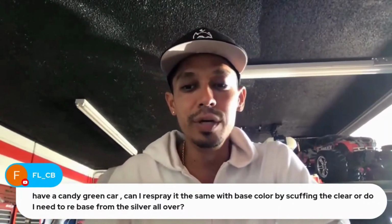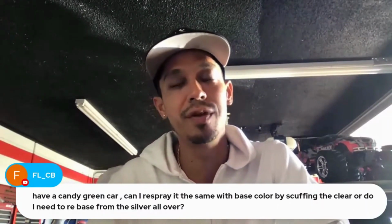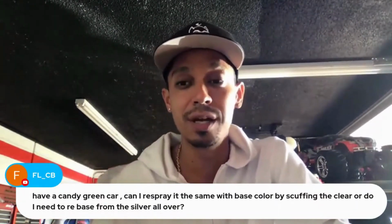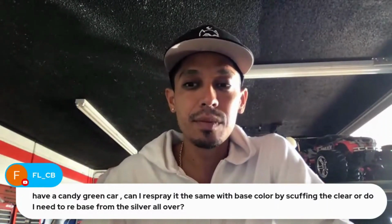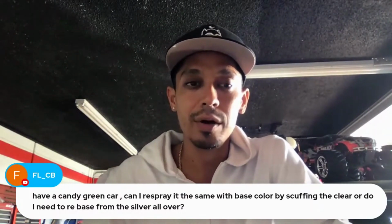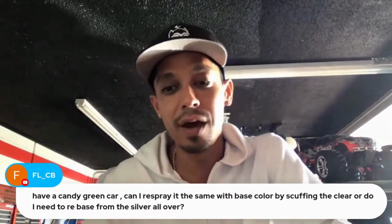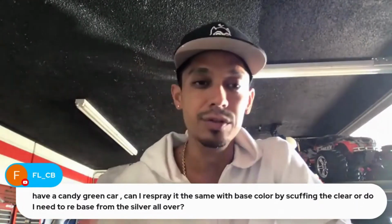If you're doing a touch-up, it's very hard to match candy. I've done it many times, but it's very hard to touch up candy, especially if you've got pearls or flakes in your candy as well, it makes it even harder. So yeah, it is possible, but it does make it harder. If you're going to be doing a complete paint job, then I would sand all that down, do the silver base coat again, and then redo the whole candy paint job.